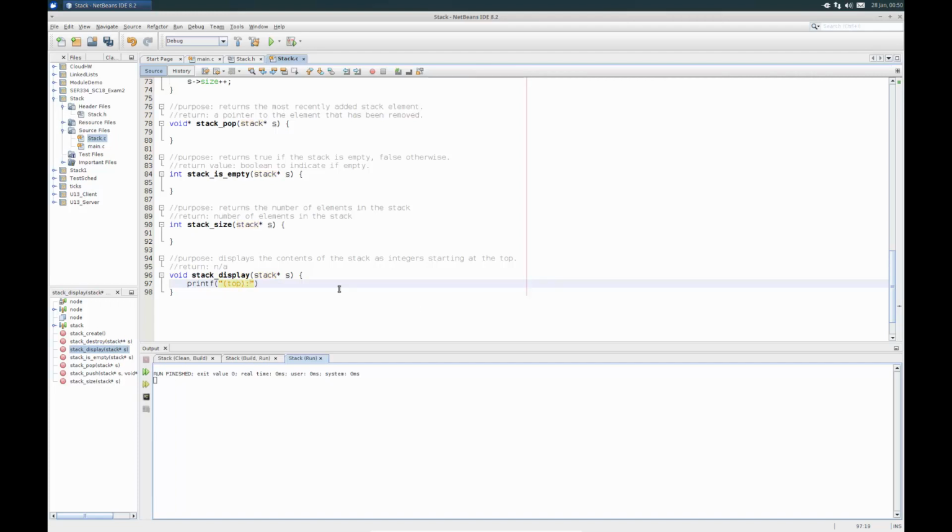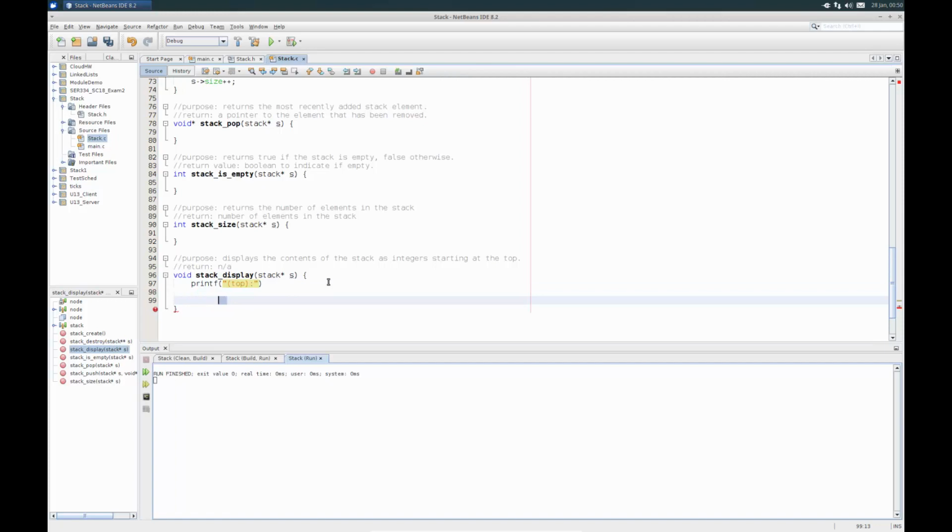So I'm going to do my top, right? To basically say, oh, hey, this is the top of the stack. Otherwise, I get confused. Is this the top or the bottom? What am I looking at? Okay, so I have that. What should I do? Well, I have a list inside of my stack, and I basically want to loop over everything in that list and display it. So first thing I'll do, right, is create an iterator variable to go over that list. So I'll do this, iter s arrow head, right? So now I have this iterator that'll start at the first element of my list. It'll be up to me, of course, to move it forward.